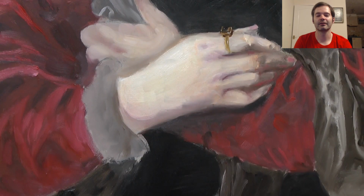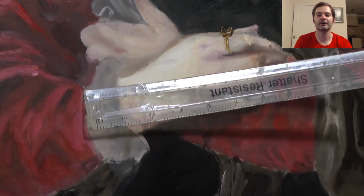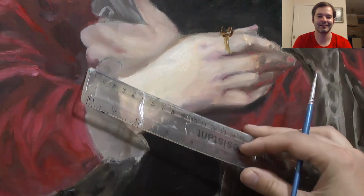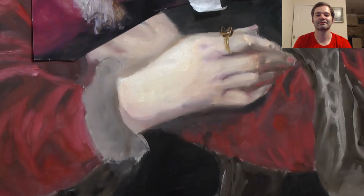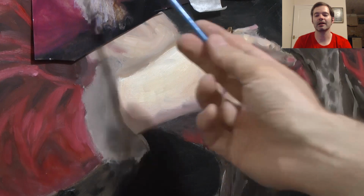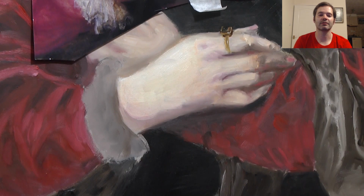Hand, quick, put the hand on there, measure it, check it, see if it's right. It's amusing. And then we need to do that sleeve bit, which is the next job. And I'm mixing colours now. I haven't got my palette on these. I don't know why I didn't record the palette.